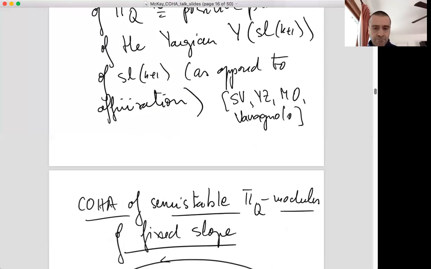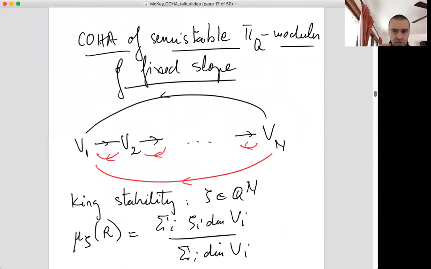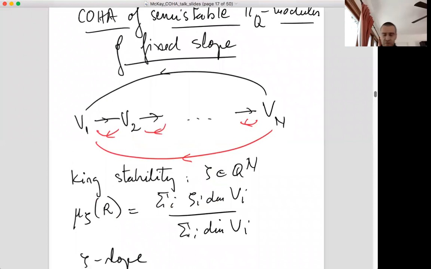Now, one of the questions that we're going to try to address is what happens if I want to look at the cohomological Hall algebra of semi-stable representations of fixed slope? And for me, the motivation for this comes from physics, because this is really what a physicist would naturally do. In the language of Harvey and Moore, it would be to look at all BPS states that have the same phase with respect to the supersymmetry algebra. So they are mutually supersymmetric. So this is actually a very natural thing to do in physics, and it's also very natural to do in mathematics, because semi-stable representations have been studied for a very long time and play an important role in many aspects of representation theory, in the work of Nakajima, for example, and so on.